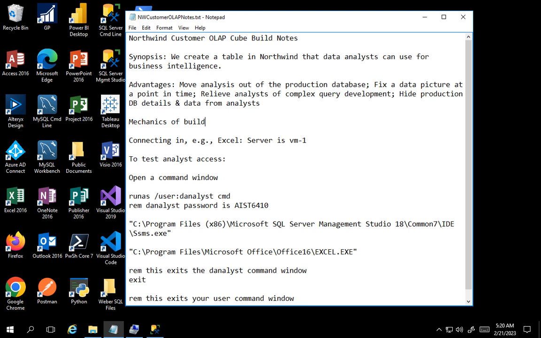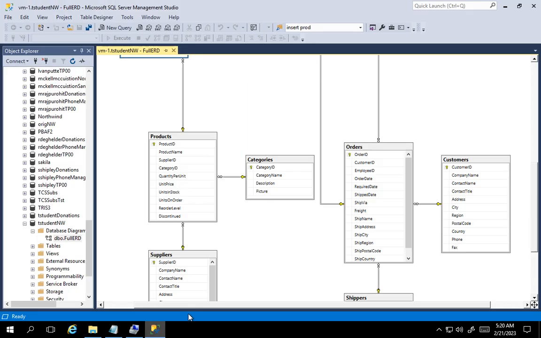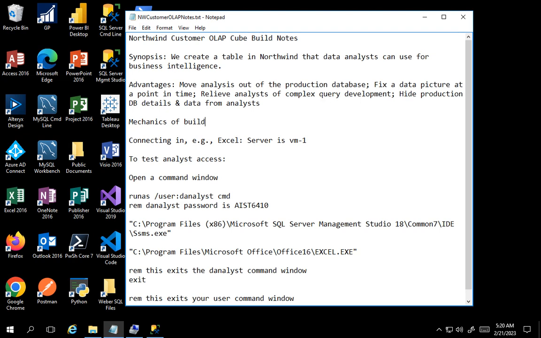The analysts won't have to do a complex query. The query to come up with these cubes, we'll see it. It's not that hard, but it's something maybe we don't want them figuring out, and they might not do it efficiently, so we can let the query development be done by the database experts. And this also will give us a chance to hide some details, a good security measure, of what that database looks like. They sort of have a little wall: this is what you get, analysts, and it gives you what you need to analyze, but you don't need to see everything else. And that's just a good security principle.